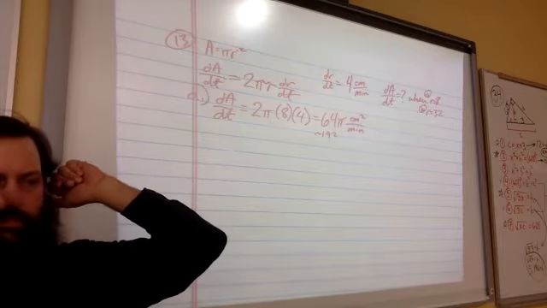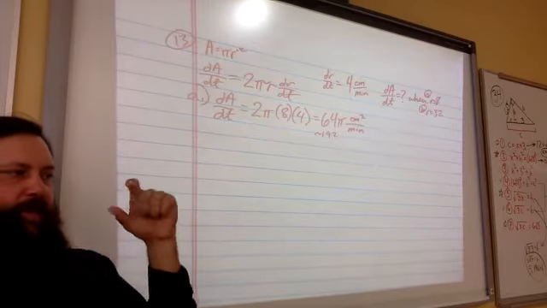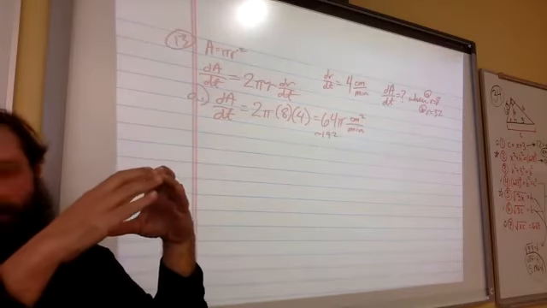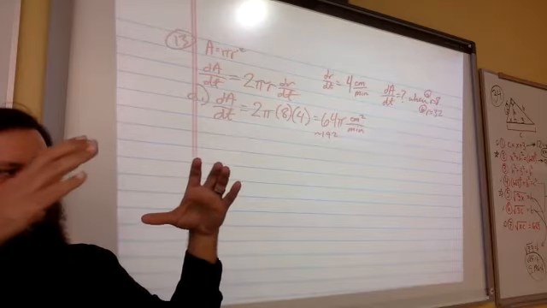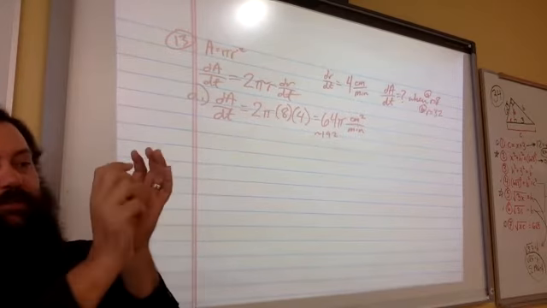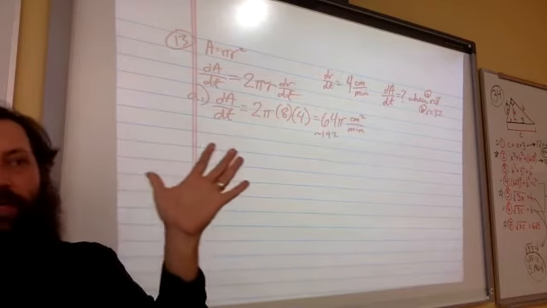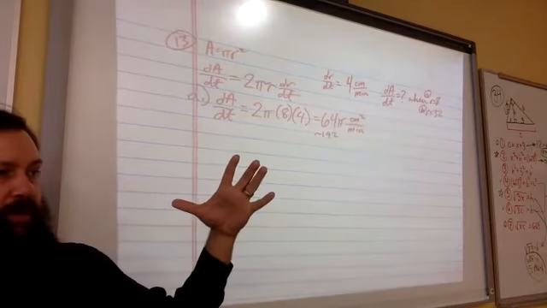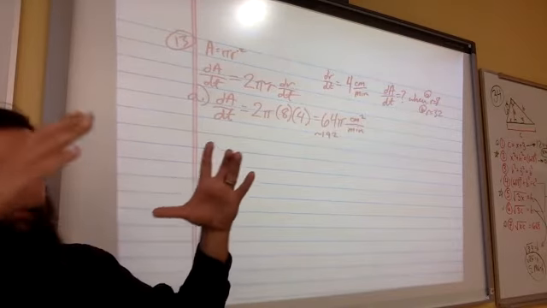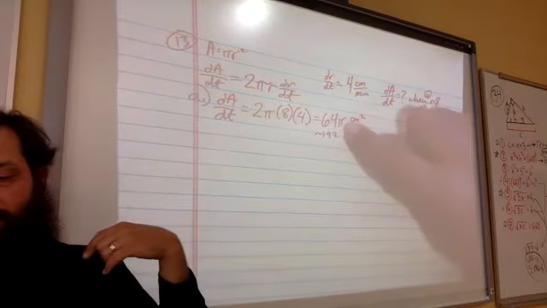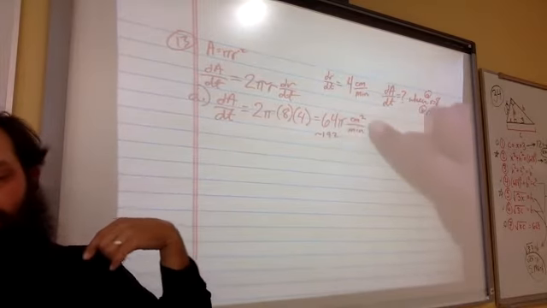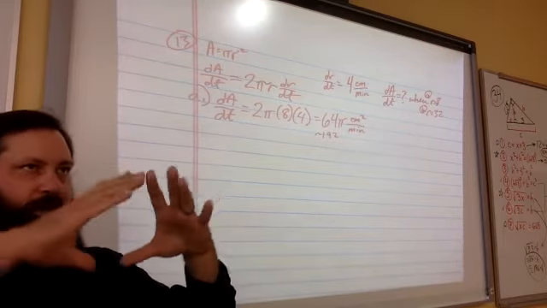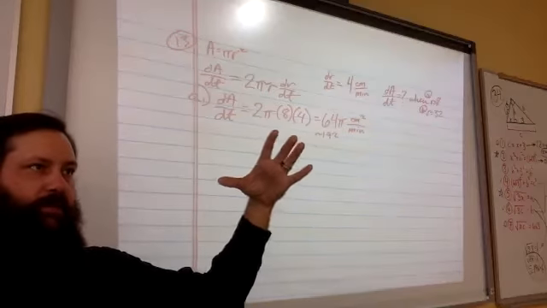In my defense, I didn't understand the question. It just does. You've got this little circle, and it's growing at a rate of 4 centimeters per minute. When the radius grows at that rate, the area is growing also, right? If the radius of a circle gets bigger, the area gets bigger. The area is growing at about 192 square centimeters per minute. Area is the amount of space inside a two-dimensional figure.